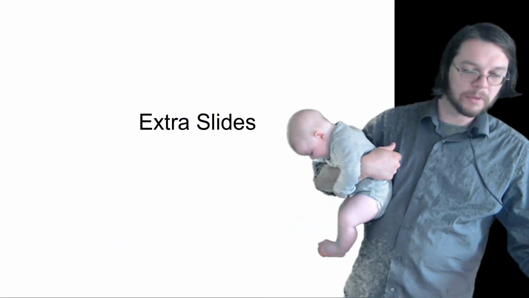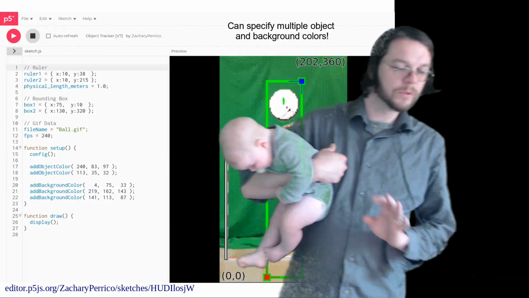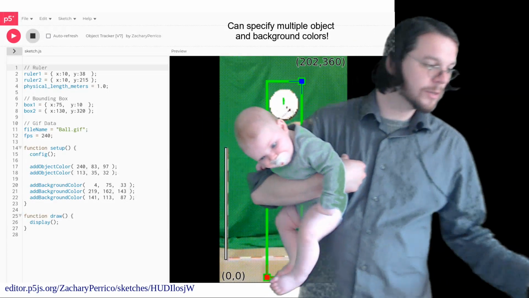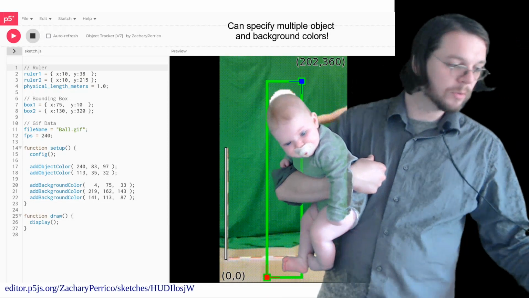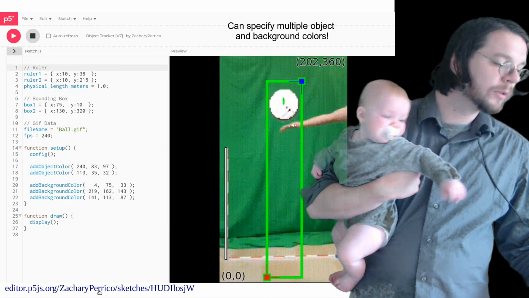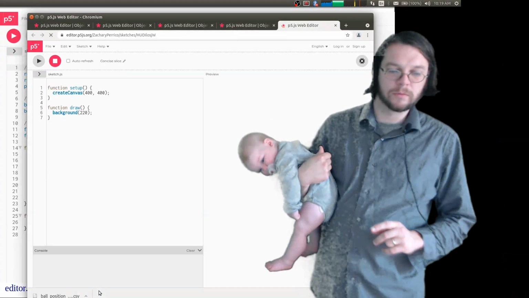If I have some extra time, I want to talk about another feature of our object tracker, and the cool thing is that you can specify multiple object colors and multiple background colors, and that's an important thing to do because you remember the video earlier.